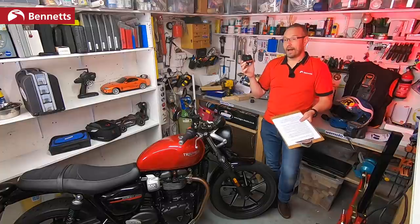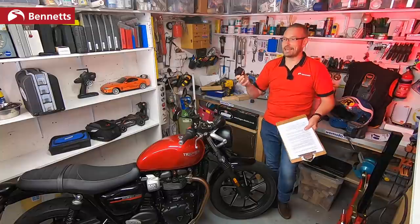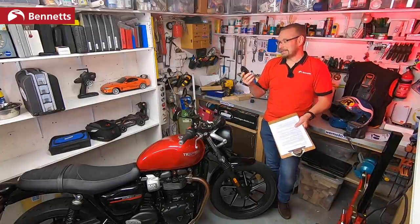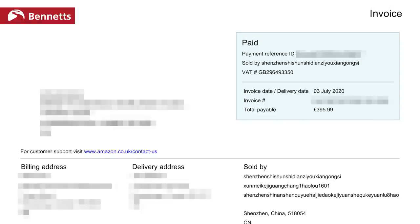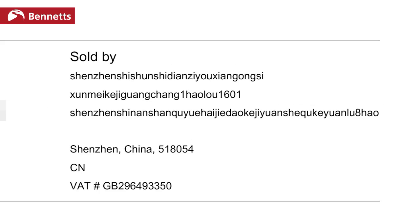Like the majority of reviewers on YouTube, I was sent this camera by Insta360 to review. I was given the opportunity of an affiliate link, which gives people a kickback on any product sold using their link, but I don't think it's healthy gaining any kind of revenue from something you're discussing in a review. Maybe I'm just a bit old-fashioned. Anyway, this is my new Insta360 ONE R which I bought from Amazon. I got 10% off through the Insta360 store.